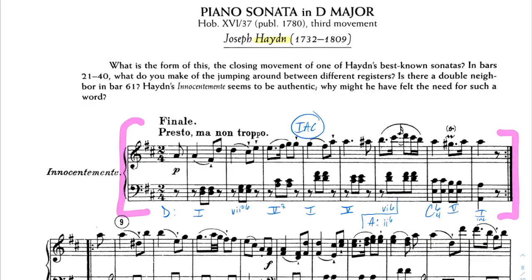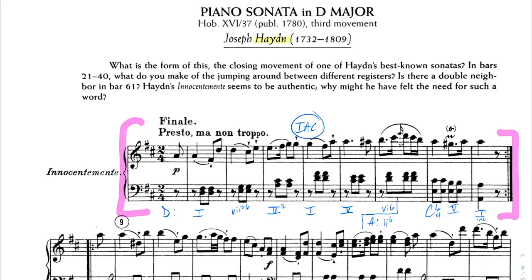Okay, so let me just back up and explain this bracket here, right? You've seen me use it a few times this quarter. I want you to notice that it kind of looks like this strange little chair, and I use that to show how this particular harmony here works in two different keys. In one key, it serves as a 6/6, and in another key, it serves as a 2-6. So that's kind of the definition of this thing pivoting us from D to A. And you'll see that I make the seat of the chair, so to speak, long enough to where I have room to write in the name of the key to which I am pivoting.